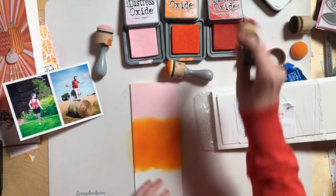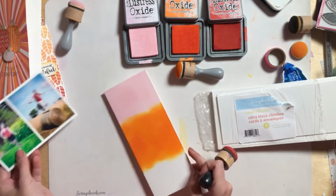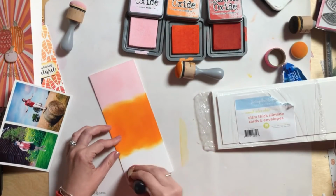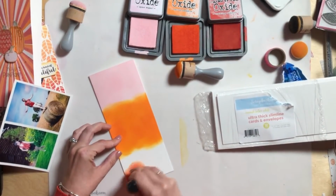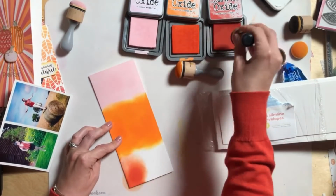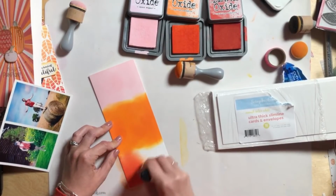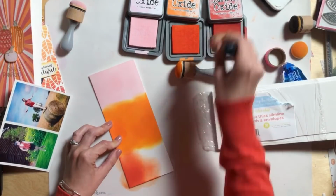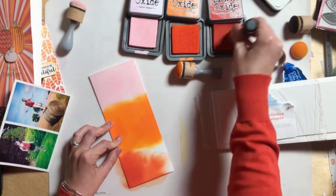But I want you to see these colors together because they make me very happy. Trying to get this in a good spot on the screen for you. All 3 of these have been color of the month: we had Crackling Campfire about a year ago when it first came out, spun sugar in the spring, and carved pumpkin this month.